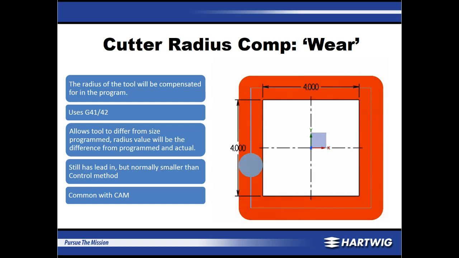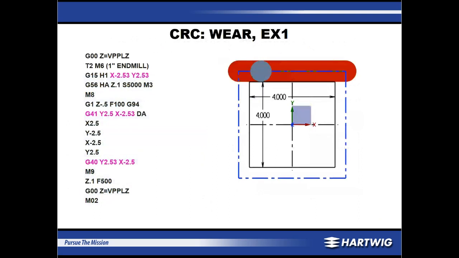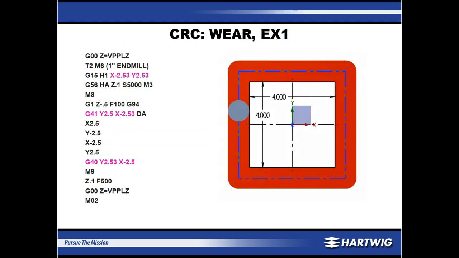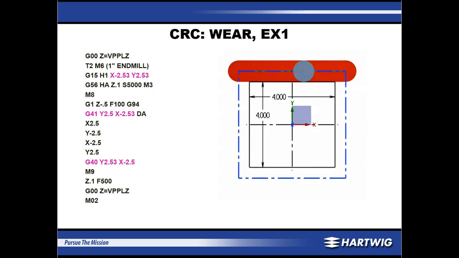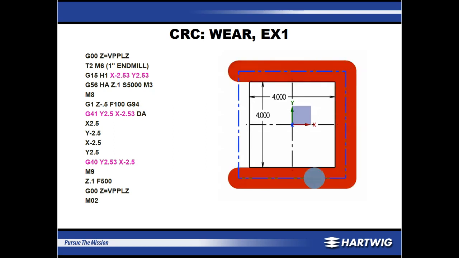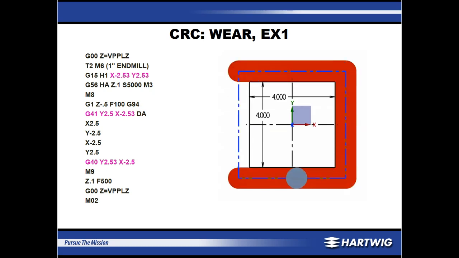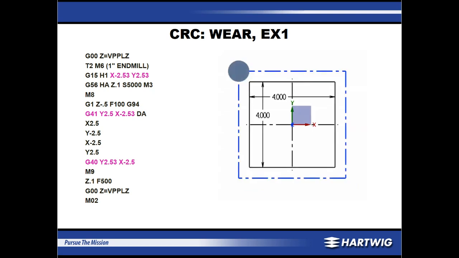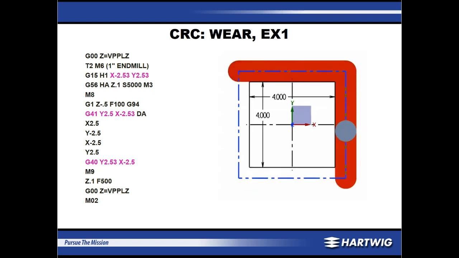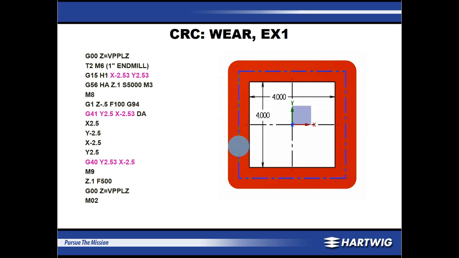If we look at our example here, we can see I've got, instead of a negative 2.56 lead in like I did on the control version, I'm only feeding to negative 2.53 here, and you'll see there's almost no lead in showing on that animation at all. In fact, you can't even see the lead in because there's so little actual lead in by the time that's all moved around.